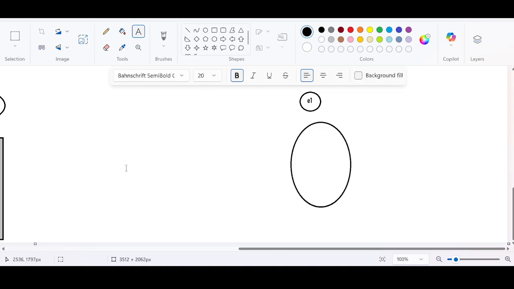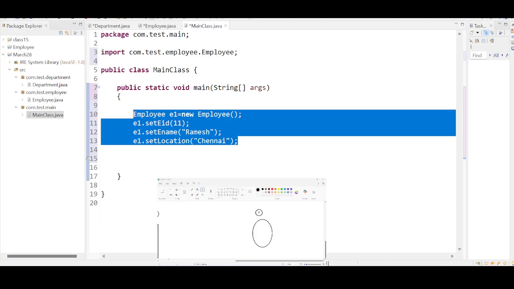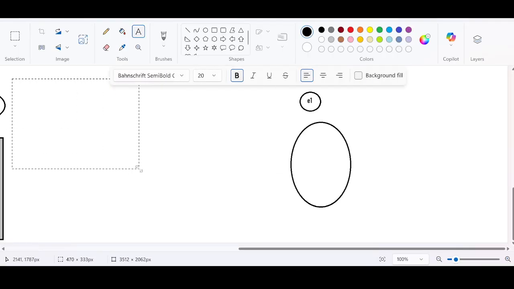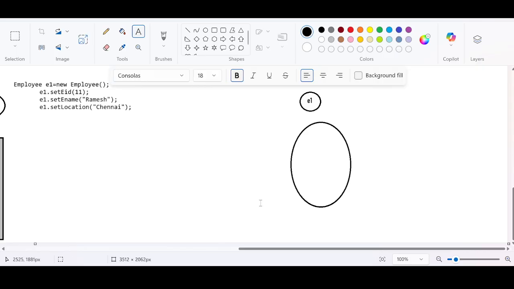It has values like employee ID, EID equal to 111, ename equal to Ramesh, and at last location equal to Chennai. This information has been shown for the first object, right?